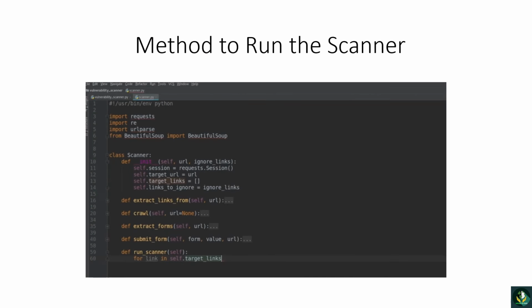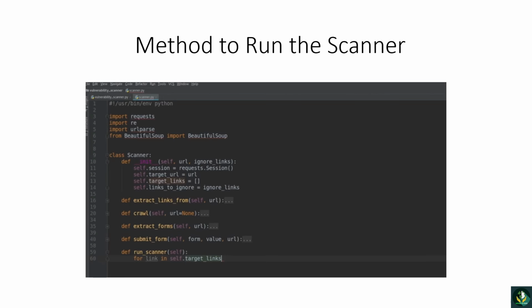Okay, so now our program is able to get all the links from all the pages in my target website. It's also able to extract all the forms, and it's able to submit these forms and send requests to these links and capture the links and read them. So pretty much I have everything except the implementation of the last two steps, which is sending a request to discover or exploit the vulnerability and then analyzing the response to check if this vulnerability exists.